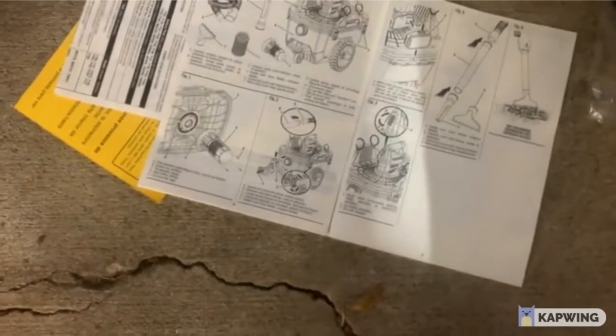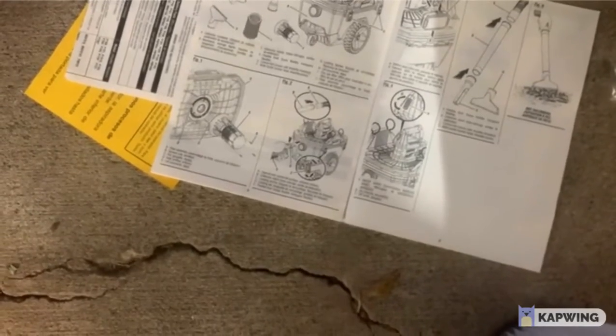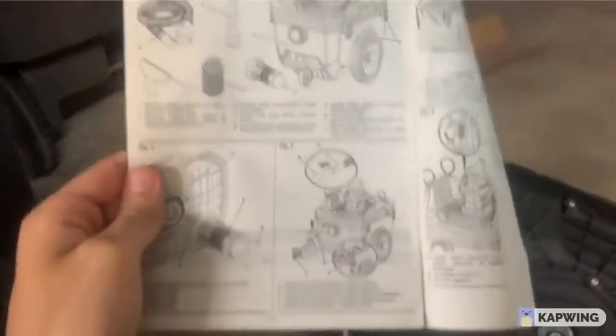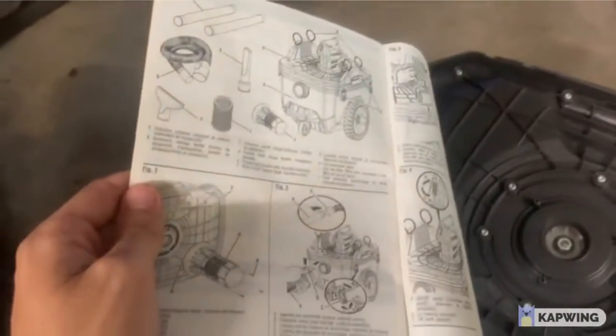I think, if I'm not mistaken, put this on the side. Let's see. Oh, there's screws that go with this. Okay. Basically what's gonna happen is I'm gonna put this together, then I'm gonna show you how it works. So. Alright, so we're back.